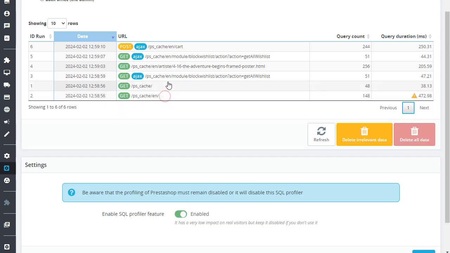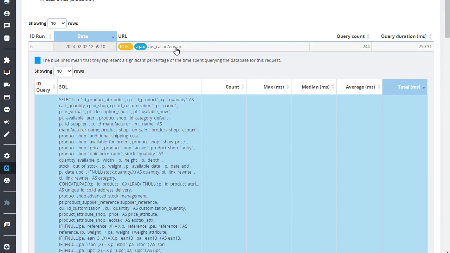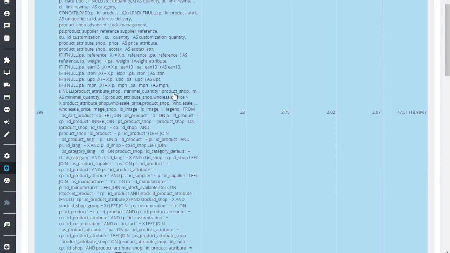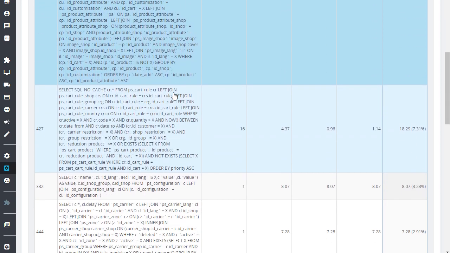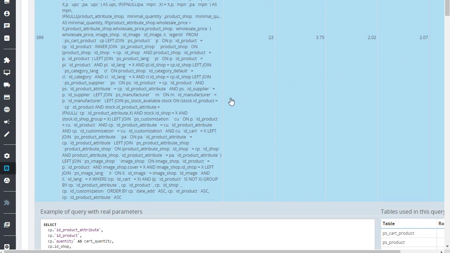And as you see, we also have the add to cart request, and we also have a blue request. Let's see what it is. So it's like 19%.